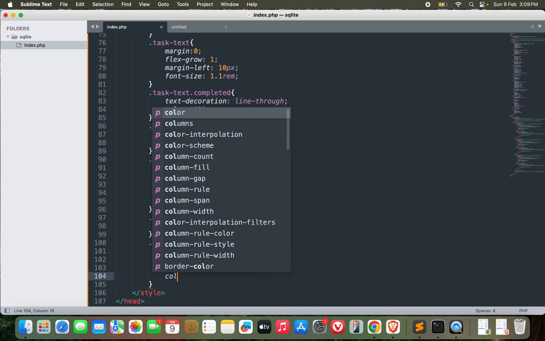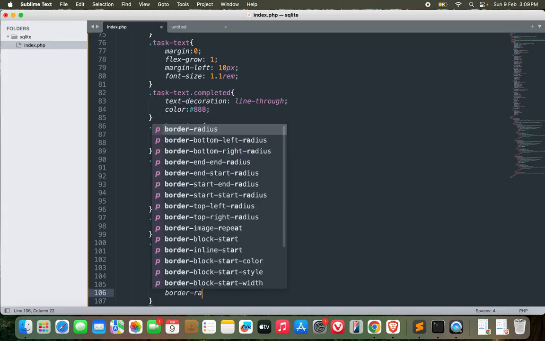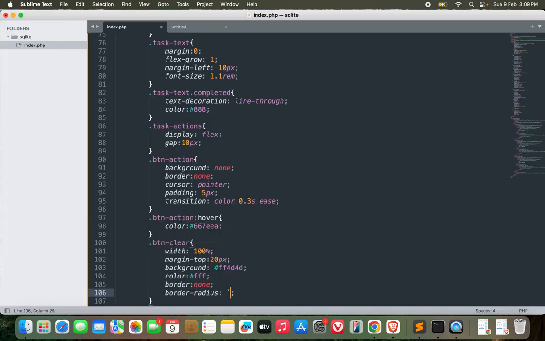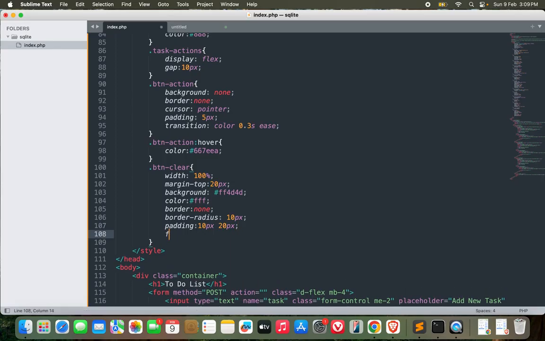Then color would be white. Border would be none. Border radius would be 10px. Similarly, I will give padding of 10px and 20px. Okay, and what about font size? 1rem.